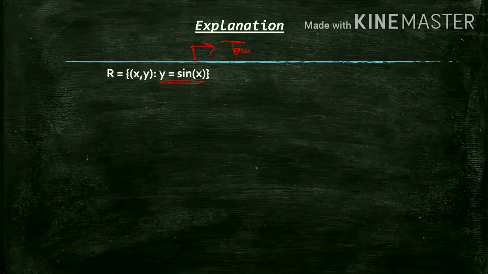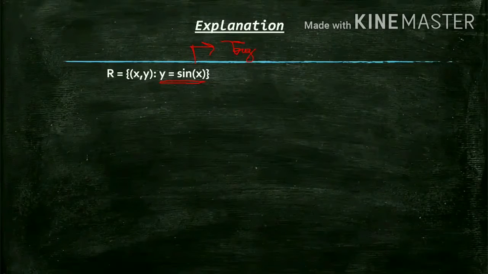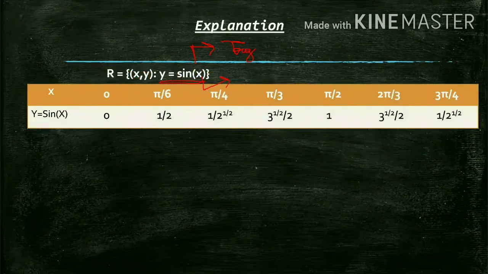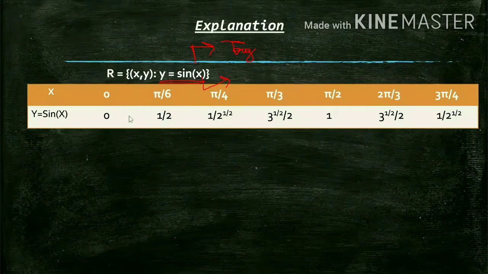Now, in case you don't know whether it's a trigonometric function or not, let me just draw its graph to have a clear understanding of how it looks. It would be beneficial for you also. So let me take some values of x and draw its graph. I have taken these values of x like 0, pi by 6, pi by 4, for which I know the values of sine of x easily.